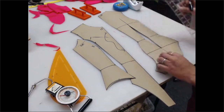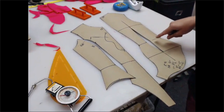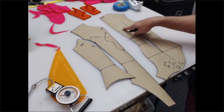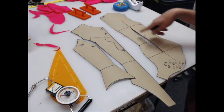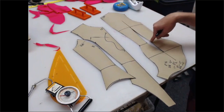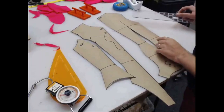It's different, right? Okay, so what I did, I know that the middle of my dart is an inch. I've got an inch gap here. And I just took a line straight across both of my pieces to where the dart, this is called where it resolves or where it goes into nothing. This is a fisheye dart. Or a French dart, depending on where you are.